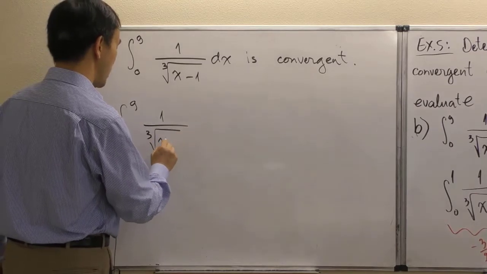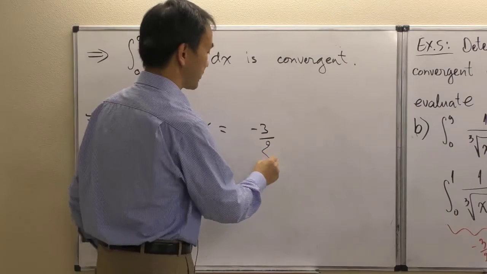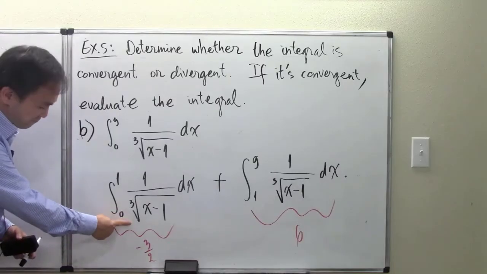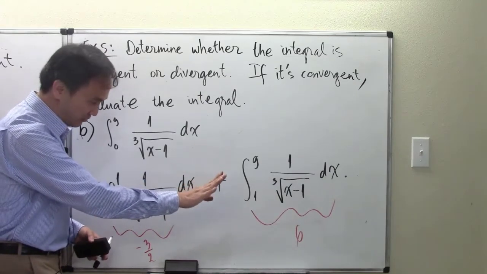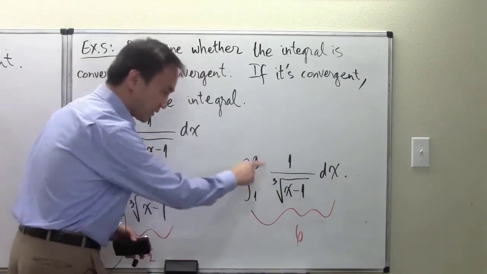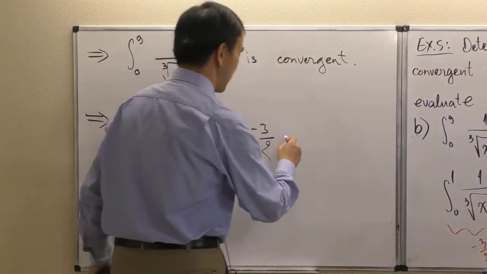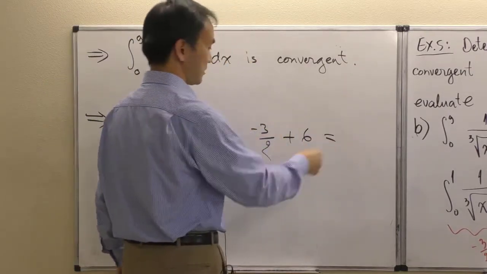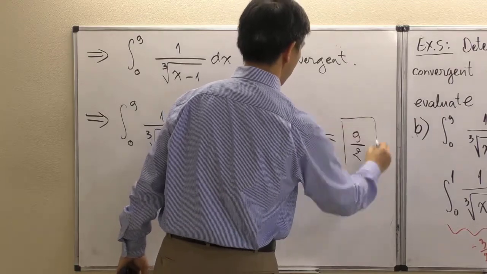And now furthermore, this actual improper integral can be evaluated. Minus 3/2 is the first one that we broke it down. So that's a negative 3/2, and then we're going to add that. Now we have every right to add that to the final finite numerical answer for the other one, being 6. So it's going to be minus 3/2 plus 6. The final answer after the simple math is going to be 9/2. And that is now our final answer.